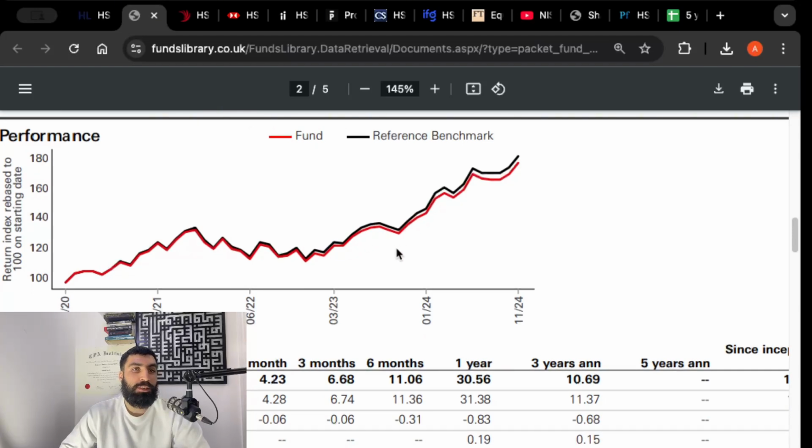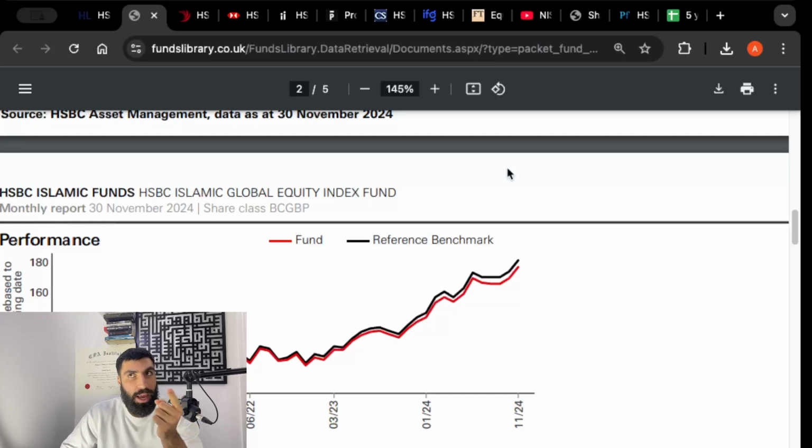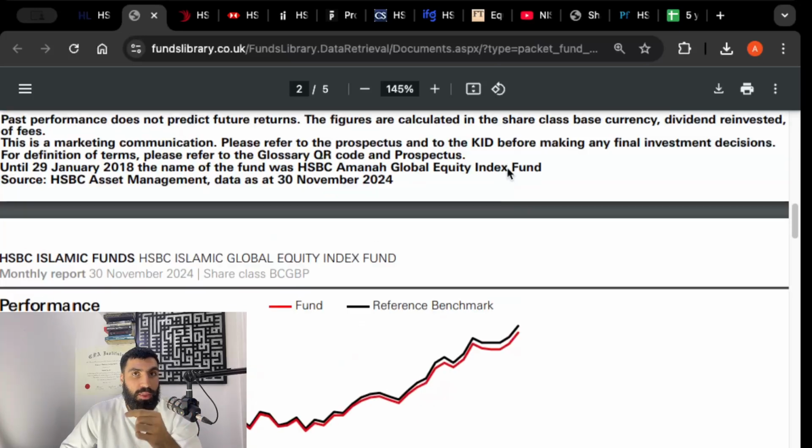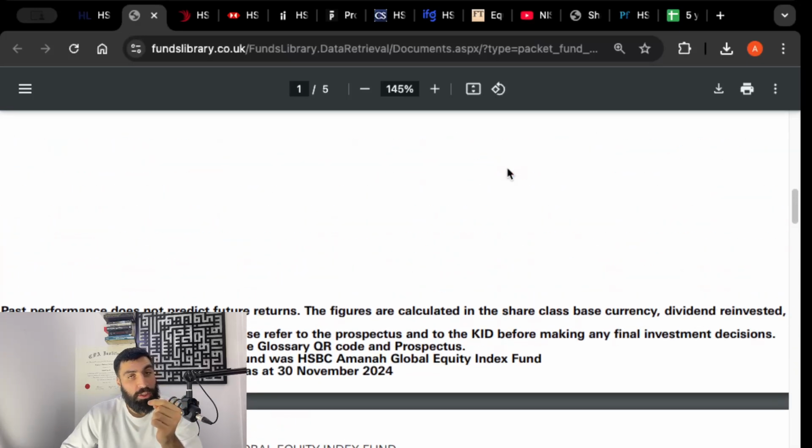Now, there's always going to be slight differences between how the fund performs and how the benchmark performs, just because of transaction costs and costs for the fund, and the ability of the fund to copy what's exactly in the index in the best possible way. But the difference between them is going to be tiny. So just keep that in mind. HSBC don't hire a super fund manager who is choosing what goes into the fund. That's not the reason why this fund has been doing so well.